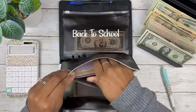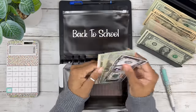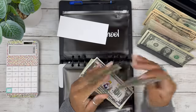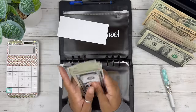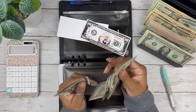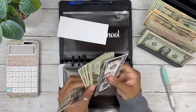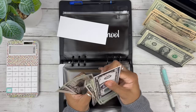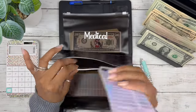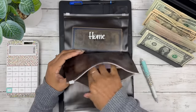I love when my trackers are up to date. The prettier they are, the more I keep them up to date. Back to school, we're gonna add 60. 5, 10, 15, 25, 35, 45, 55, 60. So we have 500. 20, 40, 60, 80, 100, 5, 10, 15, 25, 35, 45, 55, 60. So 760, 600, 5, 10, 15, 25, 35, 45, 55, 60, 660. Did I say 7? As long as I have the amount right, we're good. That's why I have the most simple trackers ever. I requested my sister to make them how I want them, and that's very, very simplistic.